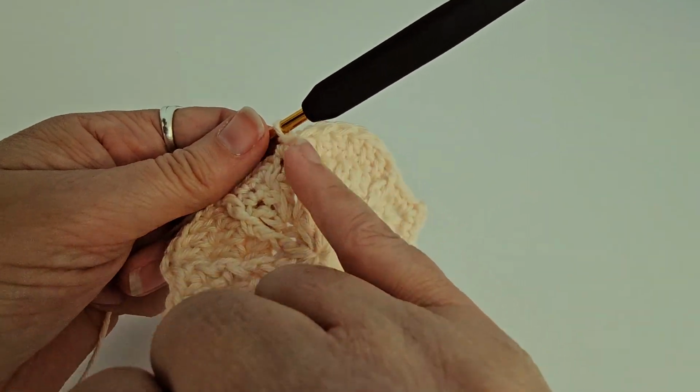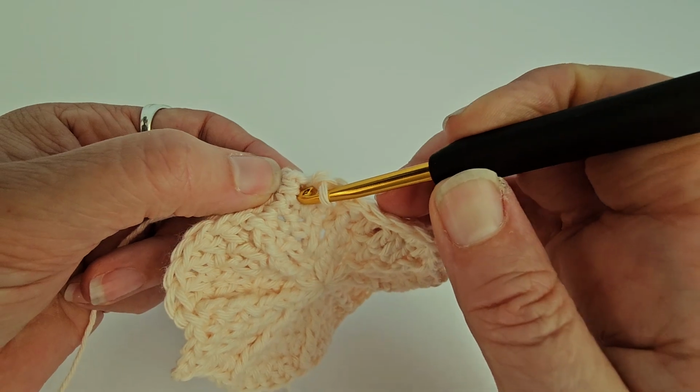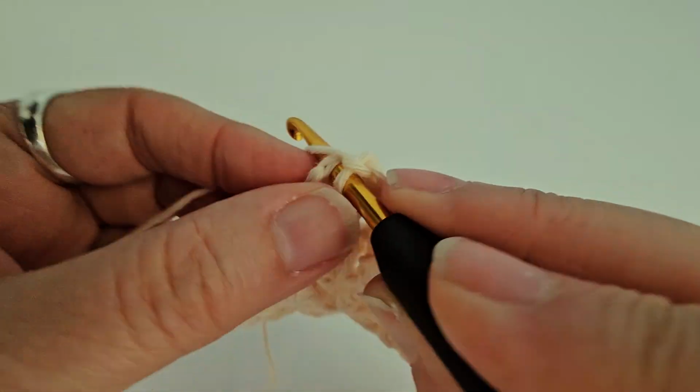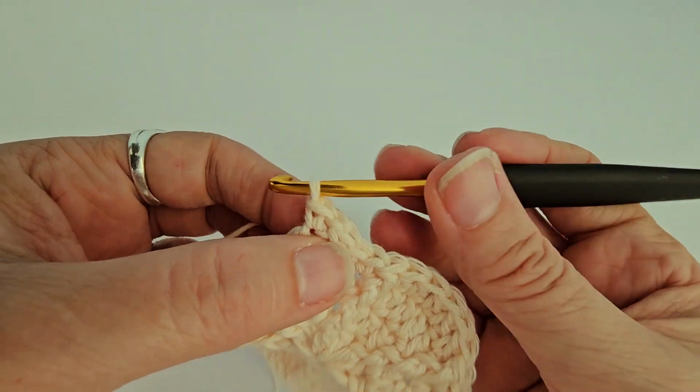Okay, so I've done my 5 front post and then the last 2 stitches. Just need to do a single in the same space as my first stitch, chain 1, join with a single to the first stitch. Okay, round 5.